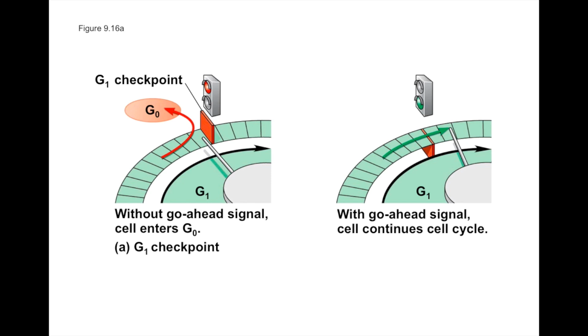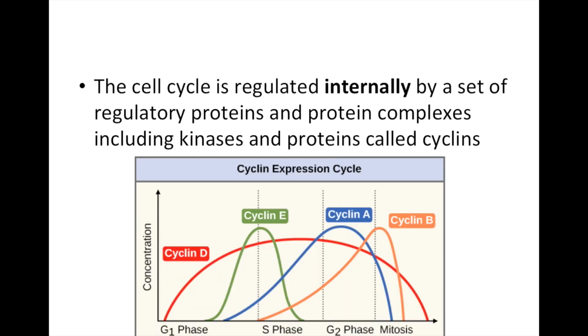If you are younger and have a nerve injury, you're more likely to be able to recover from that because those are less likely to get stuck in G0 forever. So this graph should look kind of familiar. You were looking at one of the cyclins in the Pogel. Little did you know there's a whole set of them that control all different parts of the cell cycle. So you will see the word cyclin again, you will see the word kinase again, and you just need to know that there are chemicals that regulate the movement through the cycle.